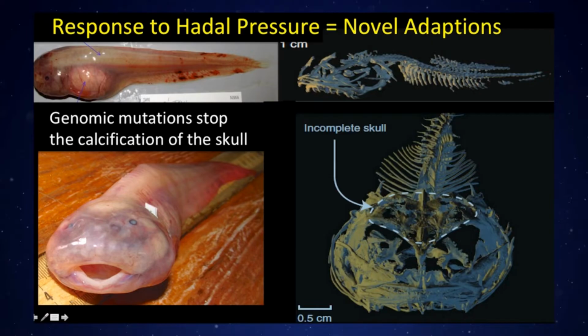And it wasn't until recently that we sequenced the genome of this fish to understand that there's a mutation in one of its genes that actually stops it from completing that fusion of the skull. And we figured out it does that, we think, because if it did close the skull, it would have to adjust for the differences in pressure inside and outside. There's 15,000 pounds per square inch or more on these animals, enough to squeeze individual cells of an animal, so much that DNA could not replicate, proteins can't form or function, osmotic balance can't be achieved, just life won't happen. These animals have evolved novel adaptations to be able to survive in these deep, extreme places. And that fish is one of them.